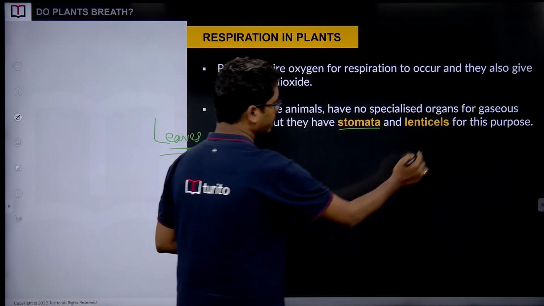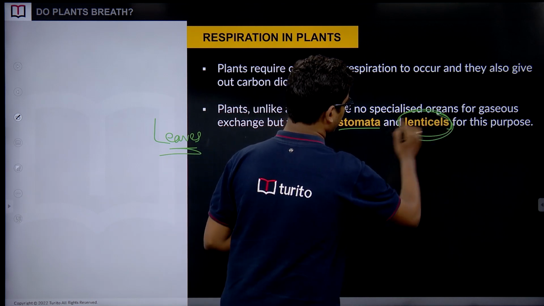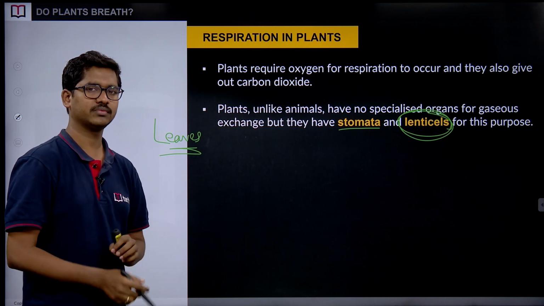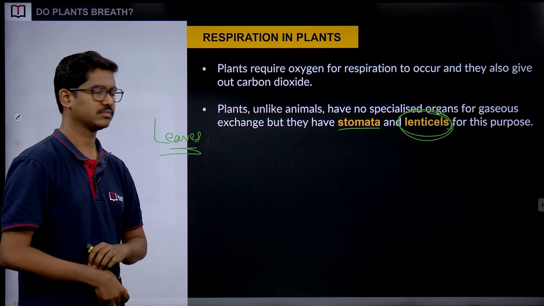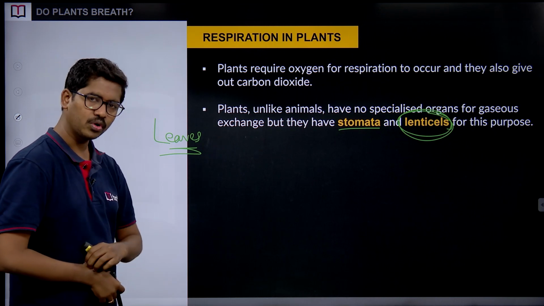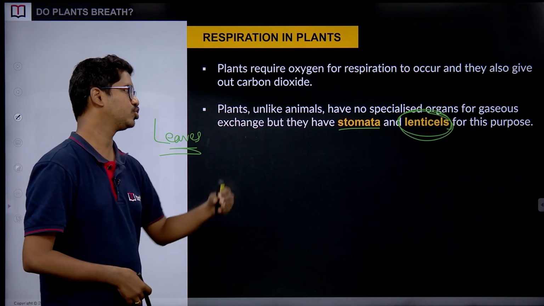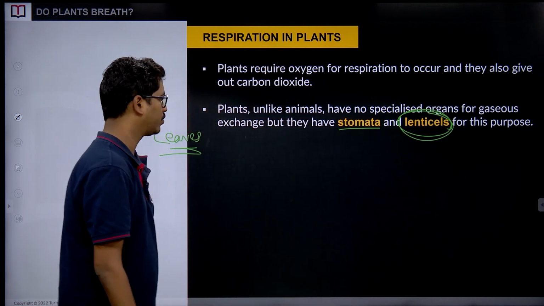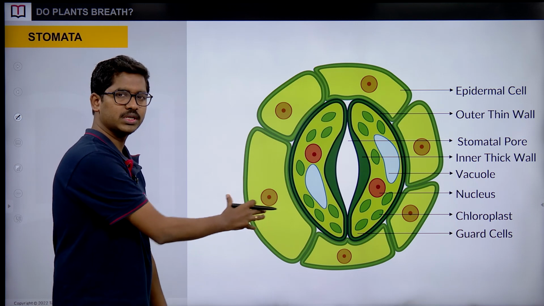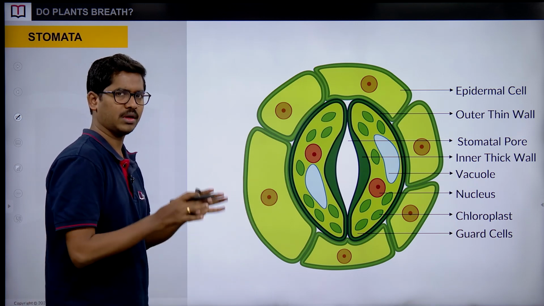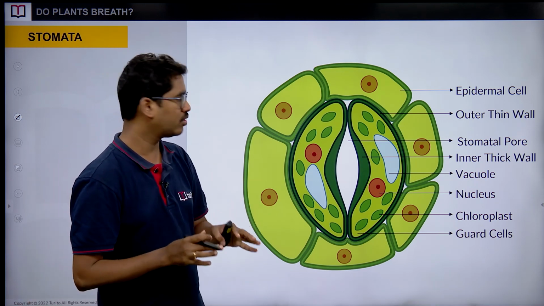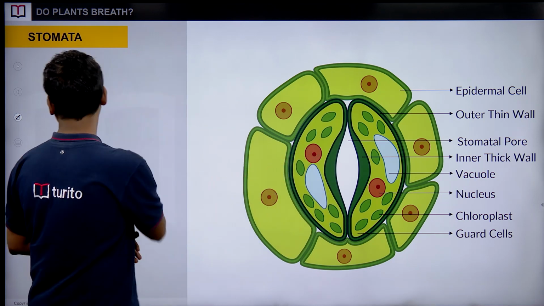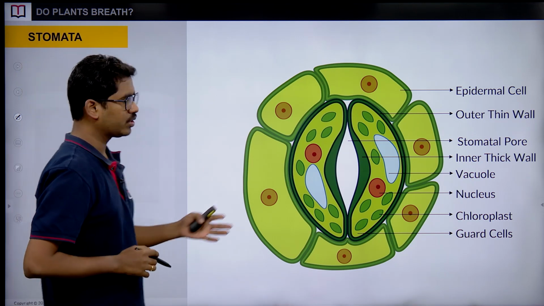Now, have you come across this particular word? Lenticels, have you? So, you see that they have stomata, they have lenticels now, that is what we understand. So, this is what a stomata would look like. I know some of you might feel bored by looking at it, but this is what you have to learn for today's session to understand. So, this is our stomata. Let us have a look at it clearly.